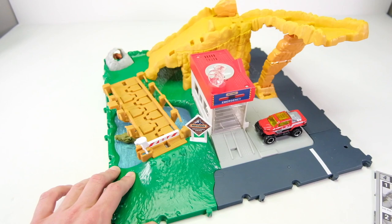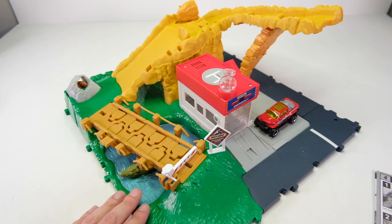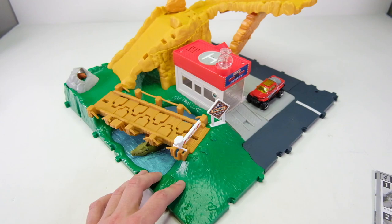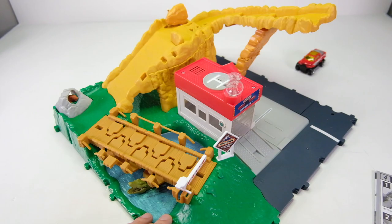For $20, especially given that some Monster Jam, Spin Master sets, or even Hot Wheels sets for $20 don't give you this level of play factor because they're not play-based, they're more track-based. But this is excellent. I like this. If you had someone in your family, or if you're into off-roading, this would make a cool Jeep course. If you have Jeeps and you want to do Jeep dioramas or shoot some off-road vehicles, like some Rovers, some G-Wagons, you know, get those luxury vehicles off-road, this will be an excellent thing to do.